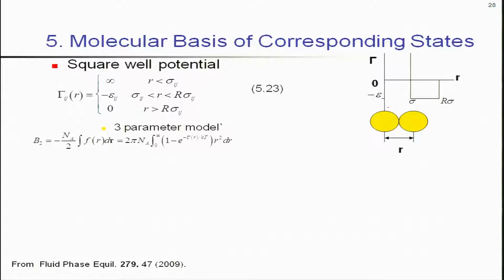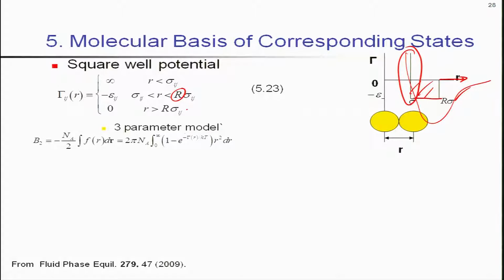Let me just also summarize the other potential models before we conclude this lecture. One of the popular earlier models has been the square well potential. For simplicity, it had a hard-sphere repulsive term, but then a constant attractive term. So there is no gradual change in the interaction energy as a function of r, as in the case of the Lennard-Jones potential. So this is very straightforward. When they are close by, it is infinite potential, infinite positive energy. Otherwise, there is a constant energy up to a well range, in this case R, and beyond that it goes to 0.